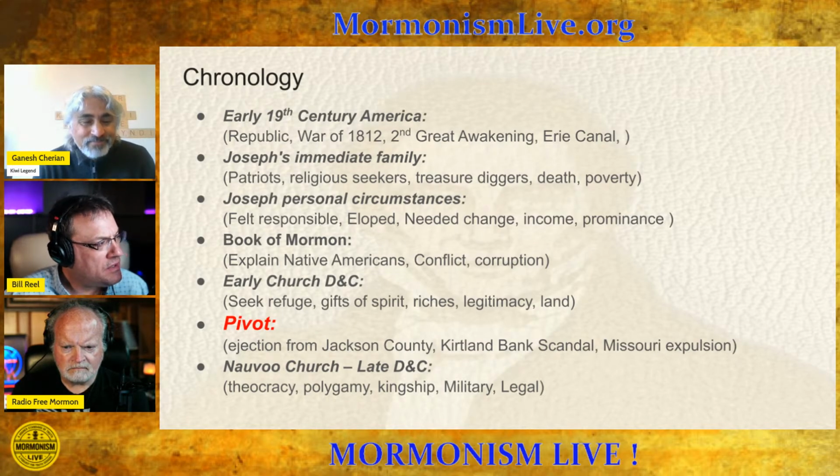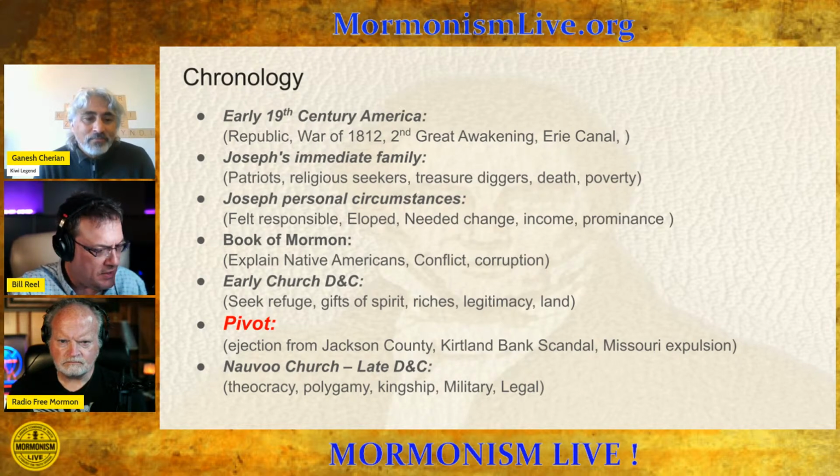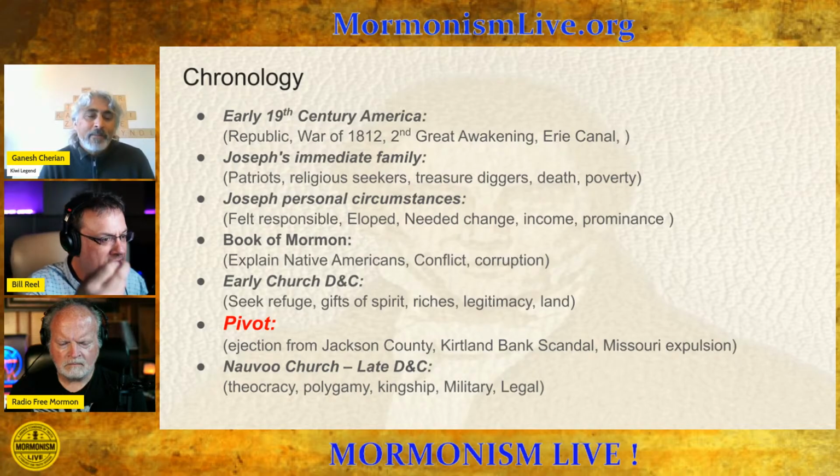One of the early pivots you mentioned, the loss of the 116 pages. And you mentioned here Jackson County and the Kirtland Bank and the Missouri expulsion. And there's even a pivot at the end with getting sort of caught in polygamy and the Nauvoo Expositor, and over the next 9 months going to the Nauvoo High Council and all of that unfolding. And his life is cut short, but he was in the middle of a pivot right there. If he was allowed to live a little longer, we would have seen that play out. What I find interesting about these pivots is he says a thing is going to happen, or he leads the reader, the audience, the members to believe that life is going to unfold a certain way.